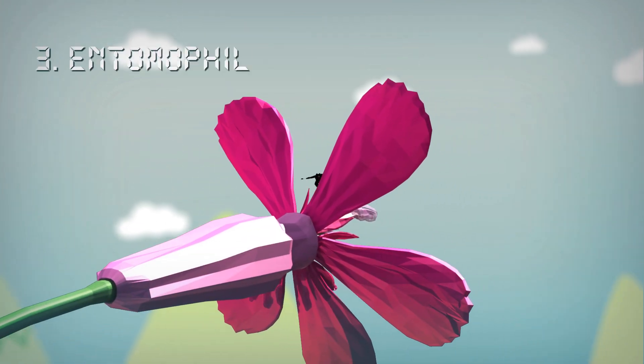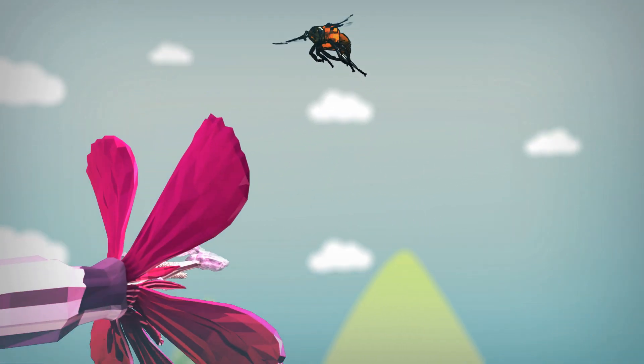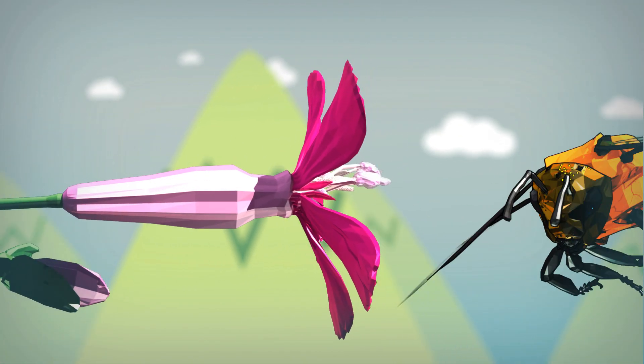Fortunately though, nature has provided some plants with much better pollinators. Some bees can carry pollen in a specific spot of their bodies and place it later on the stigma of another flower.